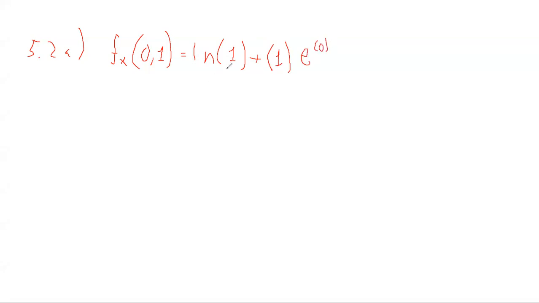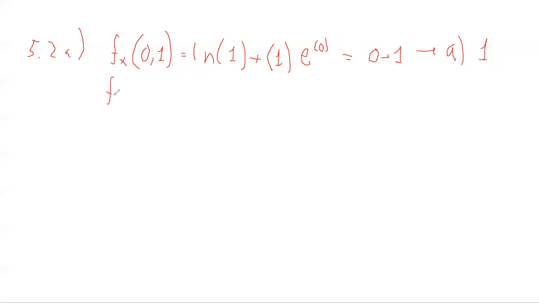Okay, so your ln of 1 will always be 0. That's based on common algebra. ln of 1 will be 0. And e to the 0 power, anything to the 0 power will just be 1. So plus 1. And so that's how we got a, for part A, is just 1.